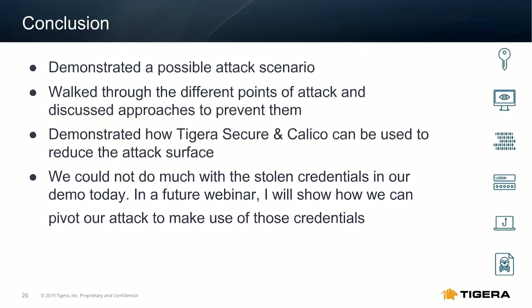So in conclusion, today I demonstrated a possible attack scenario. We walked through the different points of the attack and discussed the different approaches to prevent them. I demonstrated how Tigera Secure and Calico can also be used to create network policies to reduce the attack surface. Although we couldn't do much with the credentials we talked about today, in a future webinar, I will show you what we can actually do to pivot and get more access.